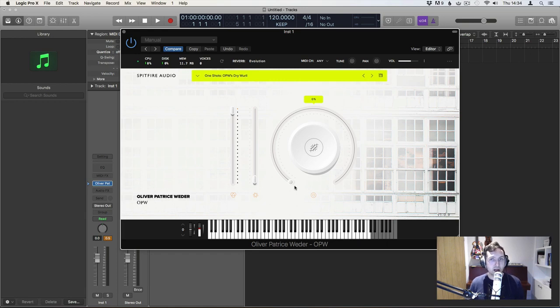It's kind of like when I used to get new stomp boxes for my guitar, I'd push them down and I'd play and I'd be like, yeah, this is the stuff. And then I'd start playing and writing and it'd be amazing. And it's the same here. This is what it was with Spitfire's original felt piano they released for Spitfire Labs. I played it and I thought, oh my goodness, this is absolutely beautiful.